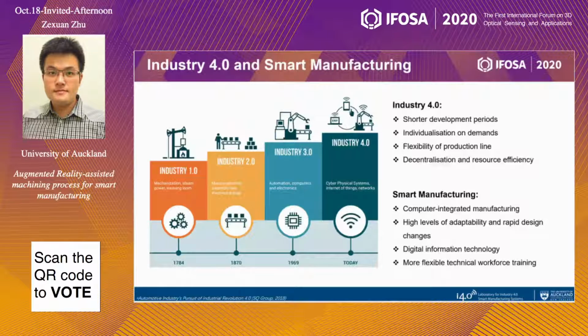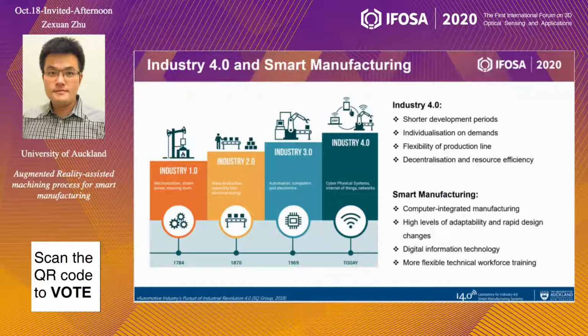So if you are not familiar with Industry 4.0, here's the diagram. This is the evolution history of industry since the 18th century. At that time, people tried to use steam power to drive different machines to accomplish jobs in a more efficient way. Even though the key technology has changed through history, the ultimate goal for each revolution in industry aims to provide a better manufacturing environment for the world.